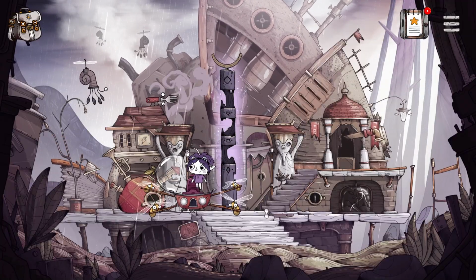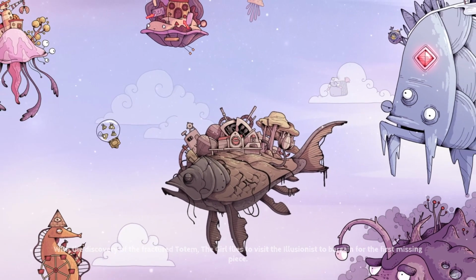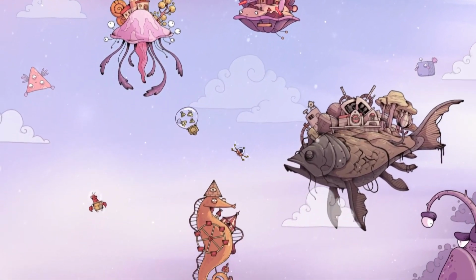Okay, we can absolutely do that. Oh, off we go in my ship. In my B-copter. With the discovery of the fractured totem, the girl flies to visit the Illusionist to bargain for the first missing piece. Okay, so we are at the Illusionist.